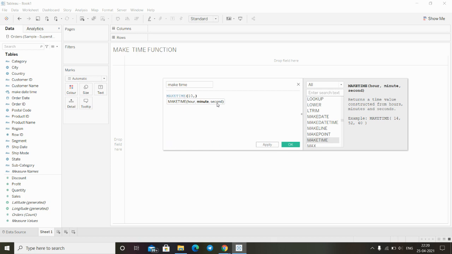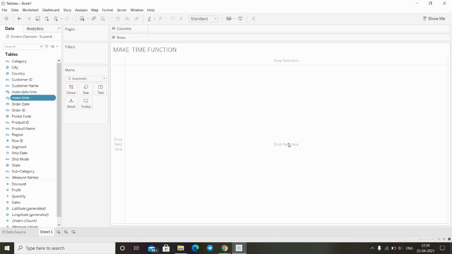Then I'll use 30 minutes, and 49 seconds. Here it says the calculation is valid. After that, we can just click on apply, click OK. Then take this function and drop it onto the row.